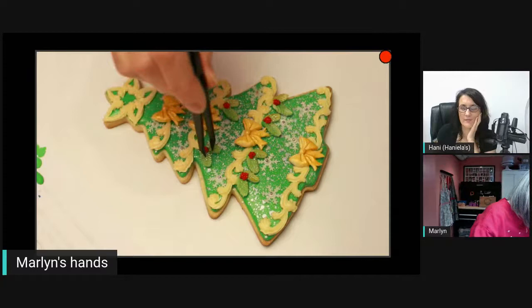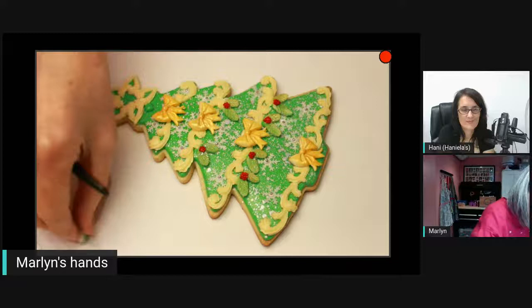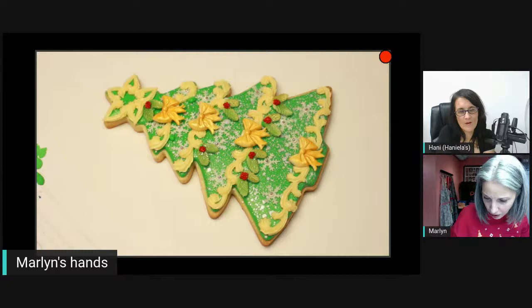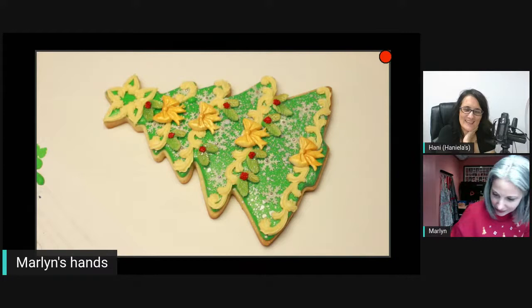This one here, I'm getting tight. I imagine the cookie may be bigger than it is. I've got a lot going on, but I made all these decorations today. I was very busy making them, and I'm going to glue them on. It's going to suffer from over-decoratus. The joke is less is more, but not today. It's Christmas. Load it up.